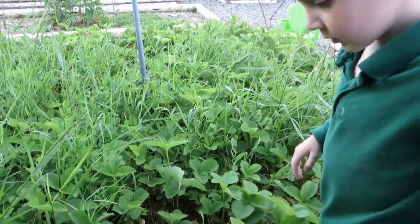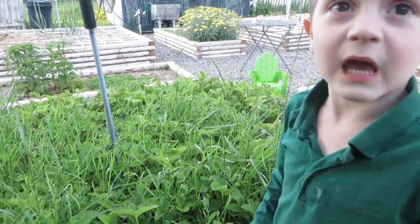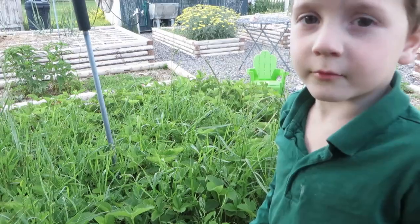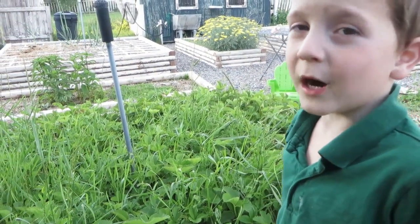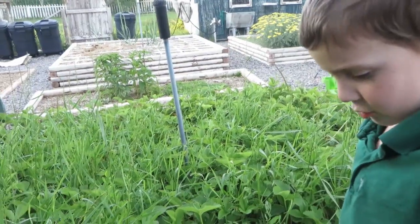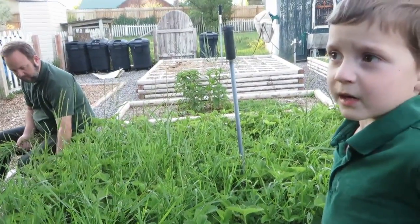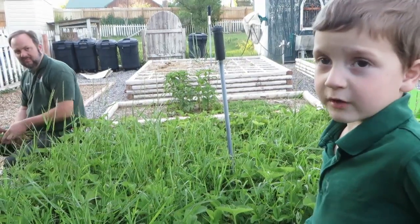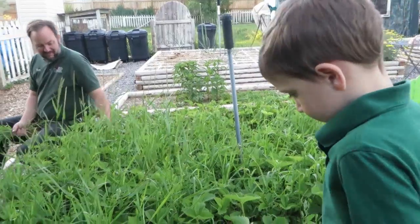So perfect right by it. But Mom, if the bottom is white, then it's okay, because I like strawberries when the bottom is white. I like to eat strawberries with the bottom white. Do you? I like to eat them because they're still good. Still eat strawberries when the bottom is white. Really? Whatever it takes.